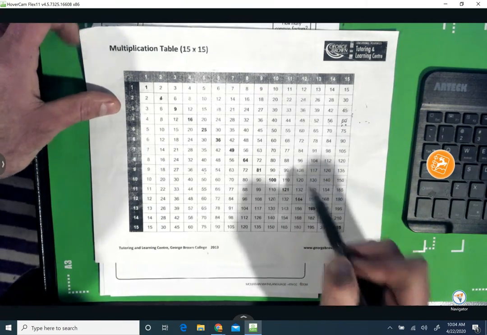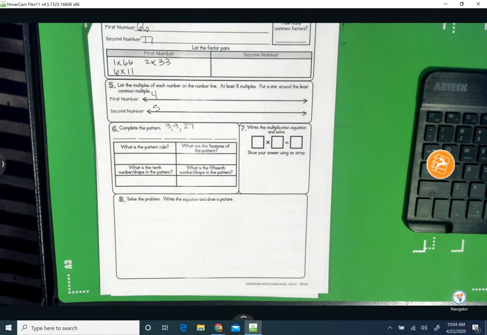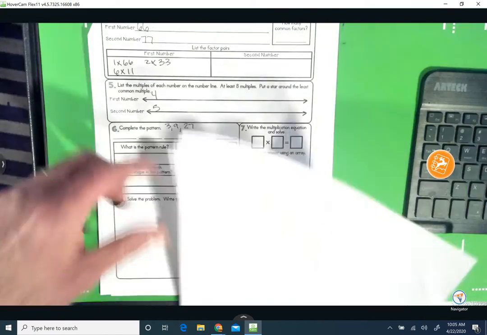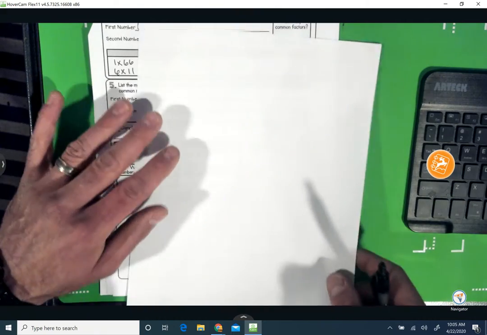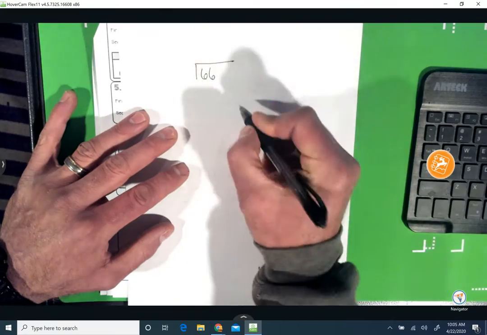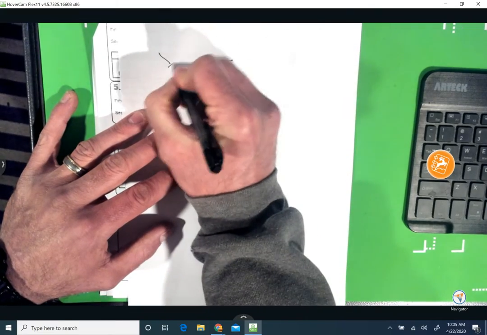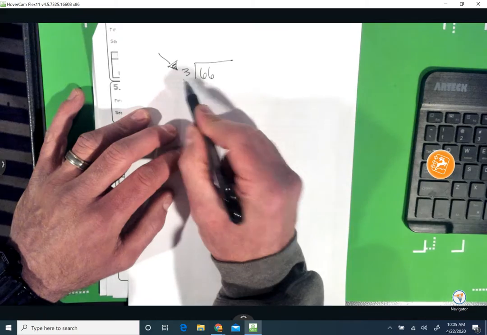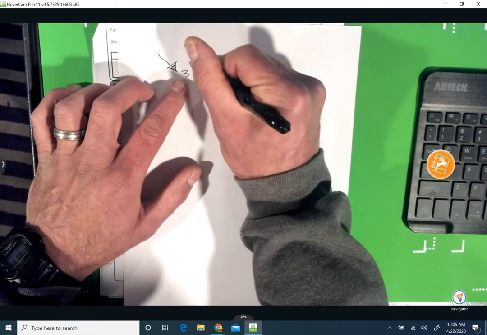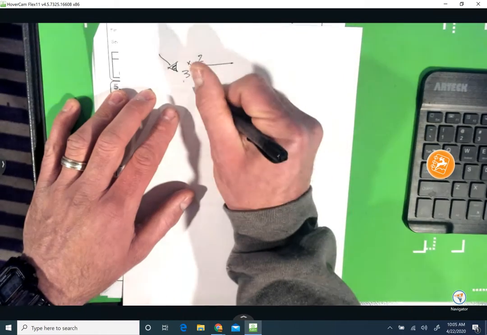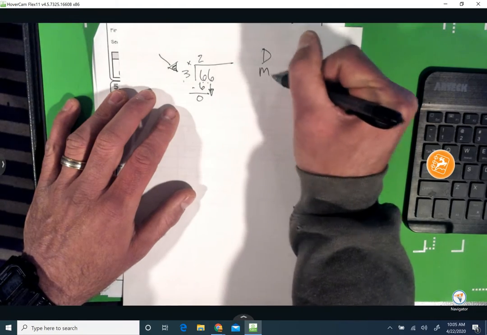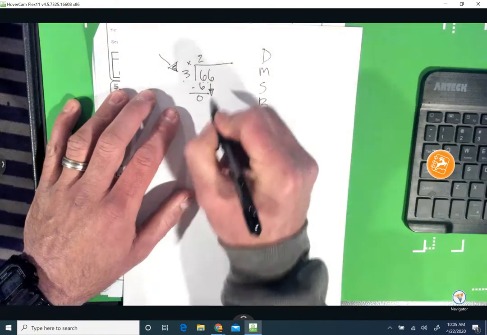So what do we have for factors of 66? I think I want to test out 3. How do you test out a factor? Well, you got to use long division. 66 divided by 3. That's the factor we want to see if it is included in the factor pairs of 66. 6 divided by 3 is 2. 3 times 2 is 6. Subtract, bring down, right? D, M, S, and B.